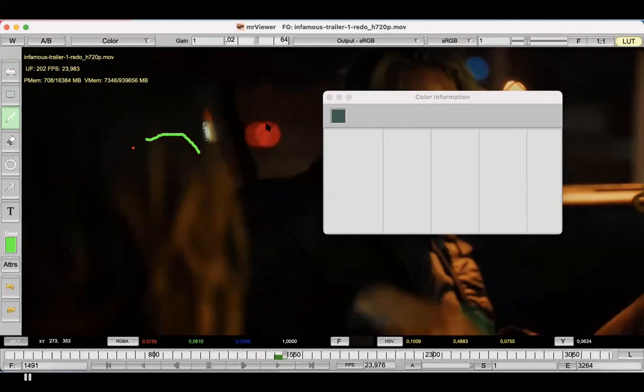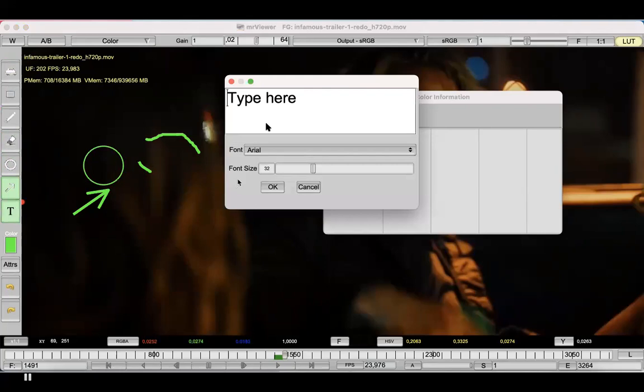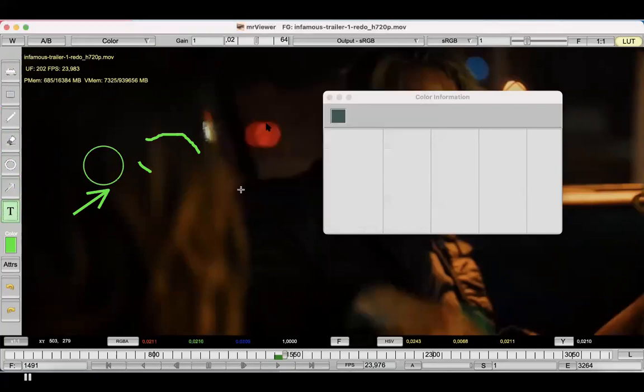We can also use the grease pencil to draw into the image. Select the eraser tool or the circle tool or the arrow tool to draw some information, and the text tool to draw some text.